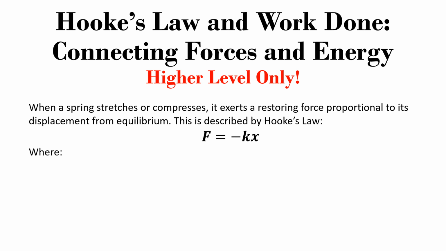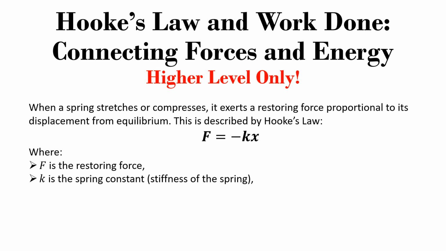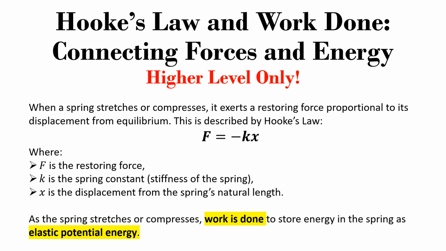So let's define what all these are. F is our restoring force, K is our spring constant, which is a measure of the stiffness of the spring, and x is the displacement from the spring's natural length. As the spring stretches or compresses, work is done to store energy in the spring as elastic potential energy.